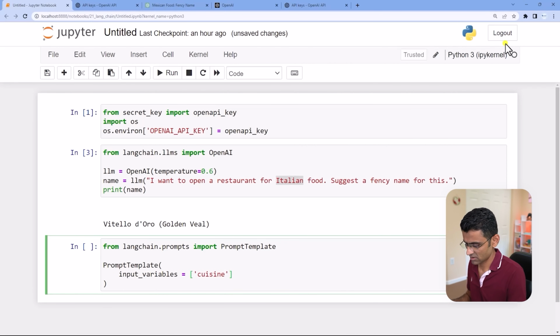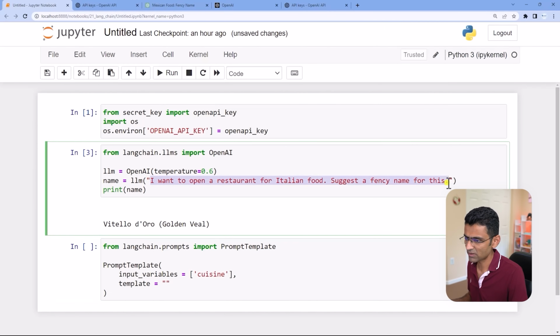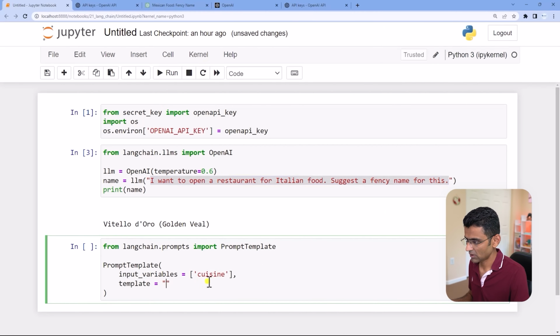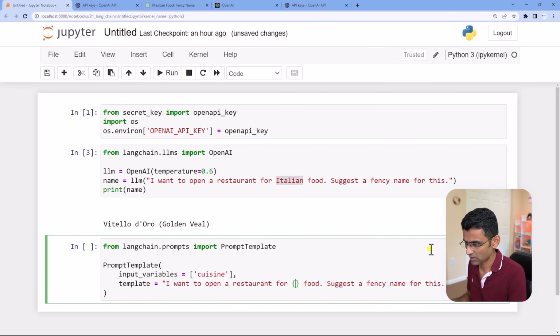It will be cuisine, and then the template that you want looks something like this. I'll just copy paste here, and what we are doing is just changing that Italian etc. with that cuisine variable, and this template is called prompt template. Let's say this is for a restaurant name, that's why I'm saying name here.